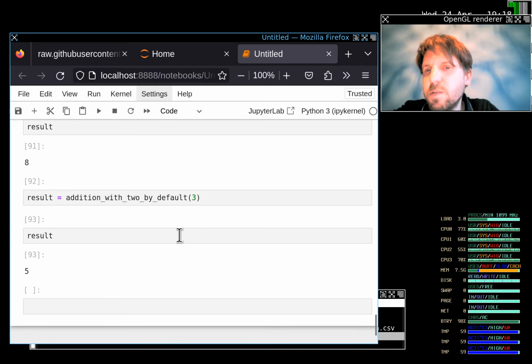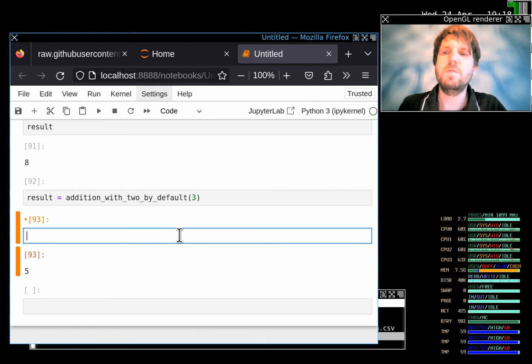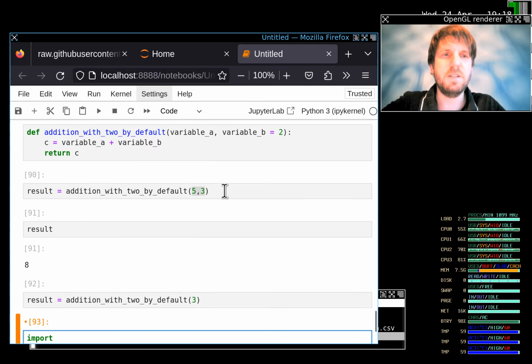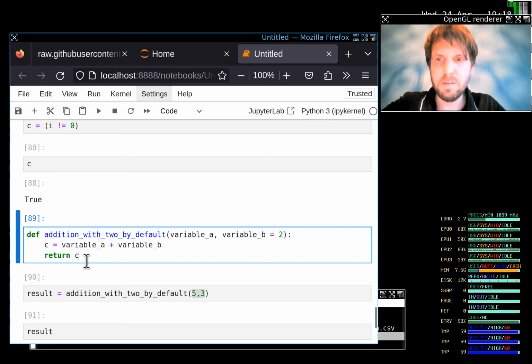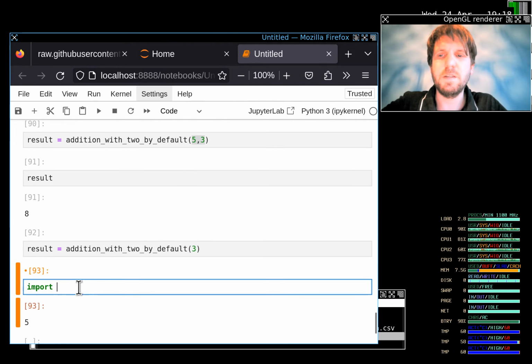Okay, so much for functions. You have seen how you can define functions and how you can use functions. Right now, let's go to this import. So basically, as I told you, you can import functions. If you would have written all this in a .py file, then you could import the .py file. Just write the name of the file without the .py, and then you can import the function from there.